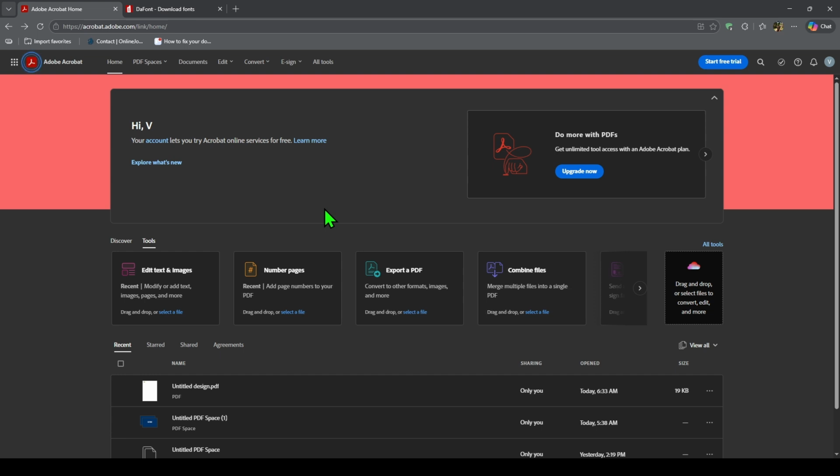computer. If you are using a Mac, double-click the font file. This will open the font in Font Book. Click Install Font, then wait for the installation to finish. If Font Book shows any warnings, review them before continuing.